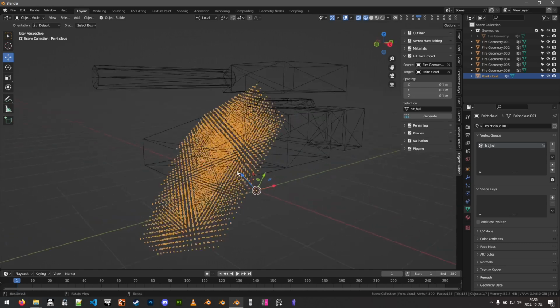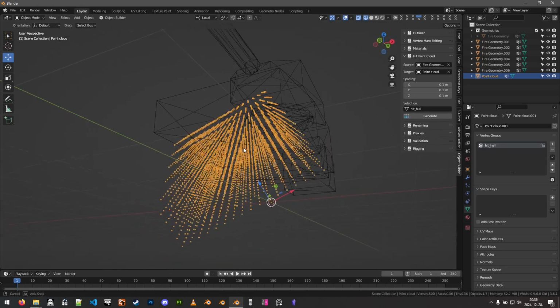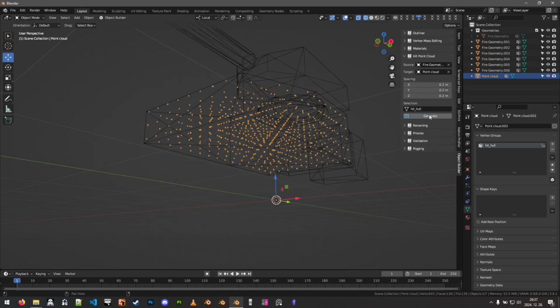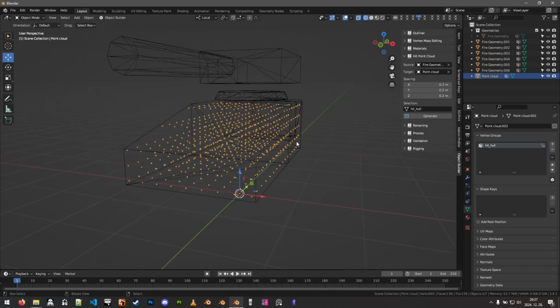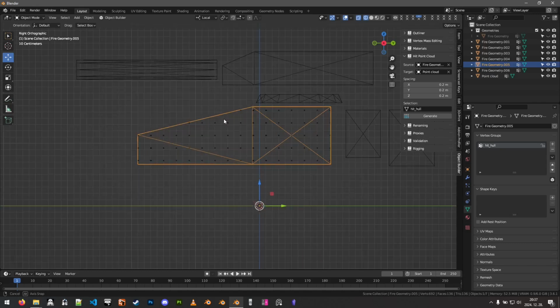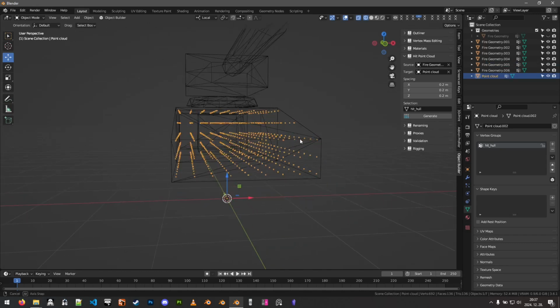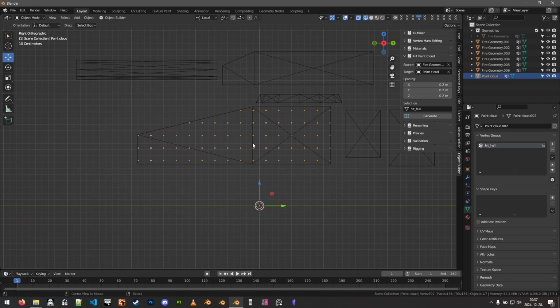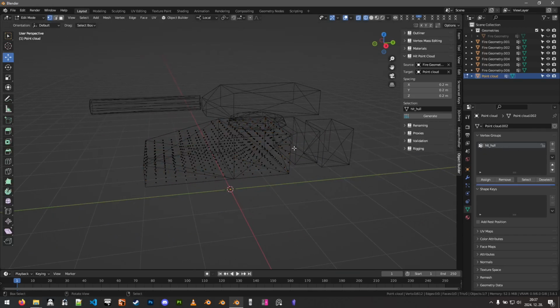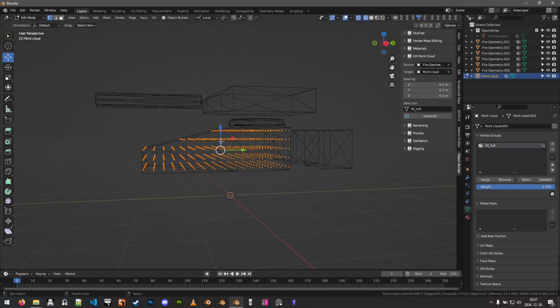Just select this one and just click on generate. And actually we can do this to change the spacing. So let's say that I realized that 10 centimeters was too crowded. So I just set it to 20 centimeters and hit generate again. And this will realign the point cloud object with our source component object, and also recalculate the grid and refilter the points outside. And we can also see that it created a proper selection, which we can verify in edit mode that it actually works.